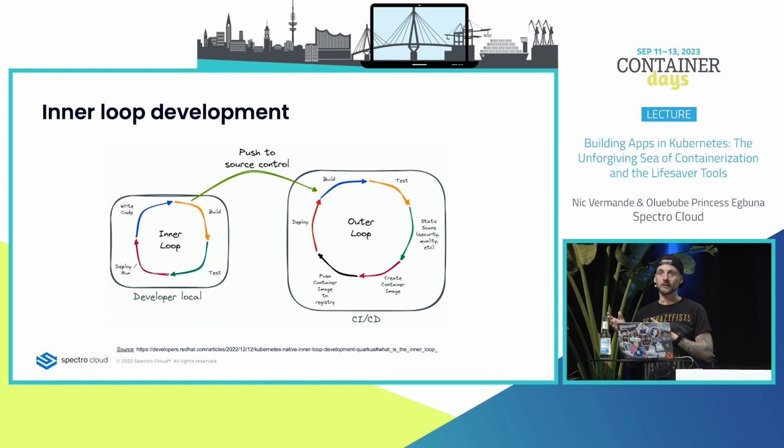For those who are not familiar, the inner loop development is essentially what you do before committing your code to an enterprise version control system. Or, I mean, the trigger is a bit blurred, where you may commit to your own repo first or to a test repo, and you may have your own pipelines, and then you will do a PR into the main enterprise repository, where you have all the enterprise pipelines running. So today we're going to focus on really your local environment before committing, or eventually committing and doing some tests yourself with a local or potentially remote Kubernetes cluster.